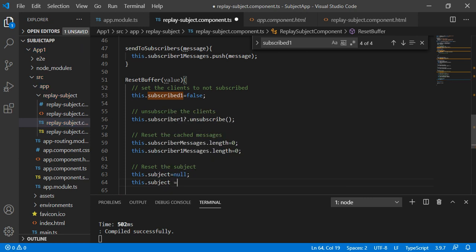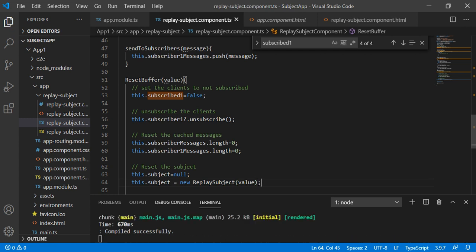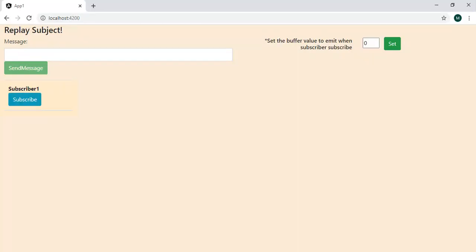We are defining it as a new ReplaySubject with the new buffer value. If you don't give the value, then it will simply notify you all the values that have been sent previously, like test and hello. Send any message with the click of a button. We have sent, and once you subscribe, why is it still not coming?